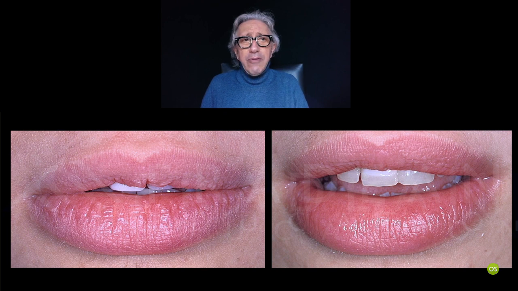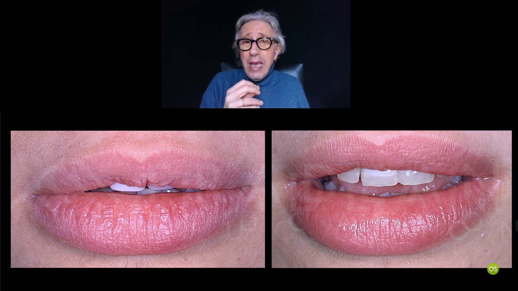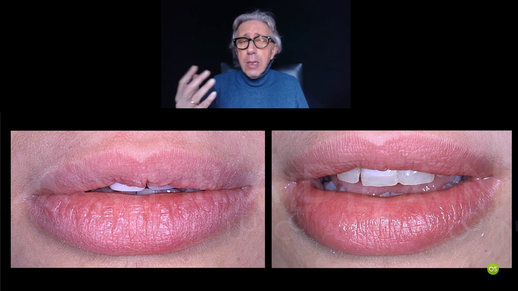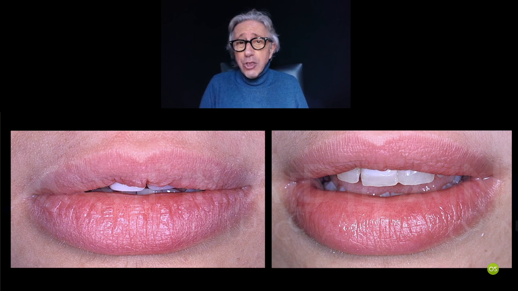Look at the left side. You have very minimal visibility of the upper anterior. The lady is in her 20s, very young. And normally, a young lady shows between 3 to 4 millimeters of the incisal edge of the two central incisors at rest, just doing nothing, at rest only. So, that is not showing at all. 0.5 millimeter, ridiculous. So we have to lengthen the teeth.